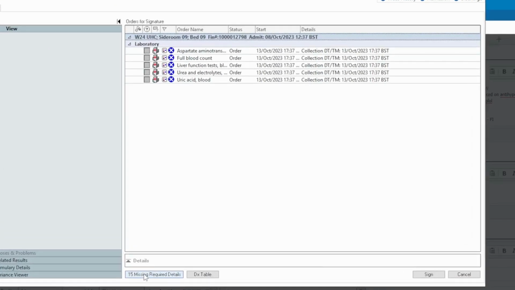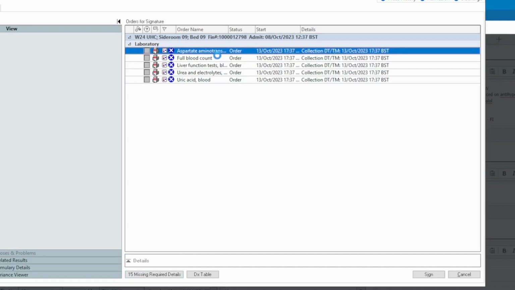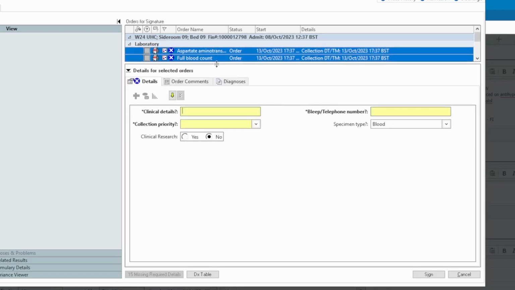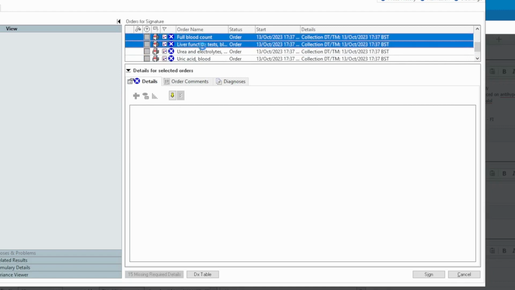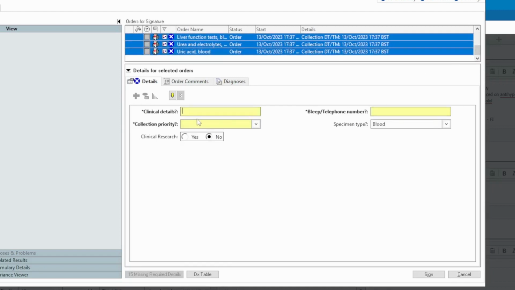You can see I have 15 missing fields. However, a tip is to press on Control and highlight all the blood tests. This will unify any required fields, so I do not have to repeat them for each test.